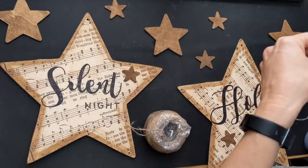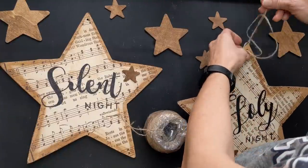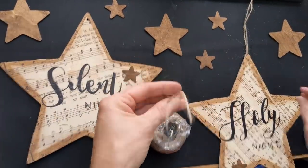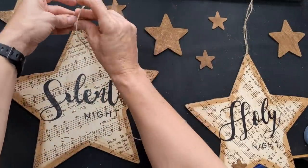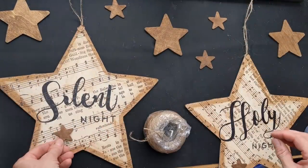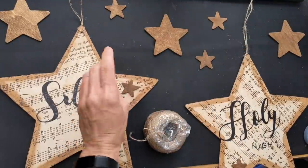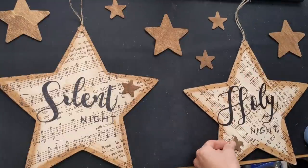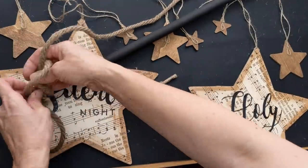Now using some of my Dollar Tree twine, I'm going to make hangers for all of my stars, and the idea is I'm going to hang them from the black dowel at different lengths, and then this will be able to hang on a wall with all these cute different stars and the two that say Silent Night, Holy Night. I did decide to add a small one to each of the larger stars. Here I'm just hot gluing those on. And then we will hang all the rest of the stars from the black dowel.